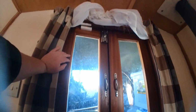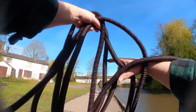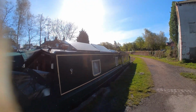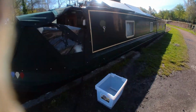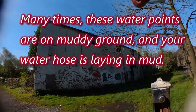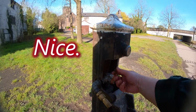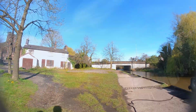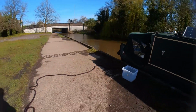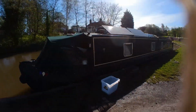So, I'm trying to arrange the hose here so that it doesn't traipse in the mud or trail in the mud, whatever the word is. So that's all you do. You screw it on and depress the lever thus. You know, there are walkers every couple of minutes, so I've left a straight run of hose across, so it's simpler for them. And I've also tried to avoid the mud.